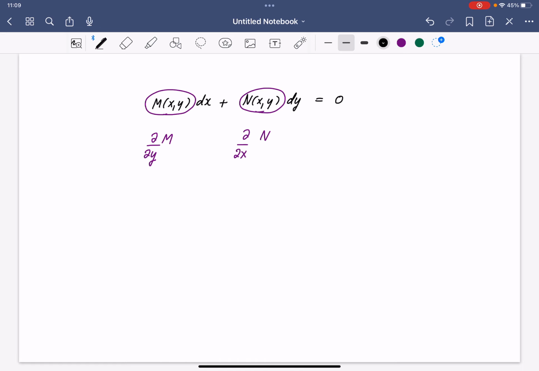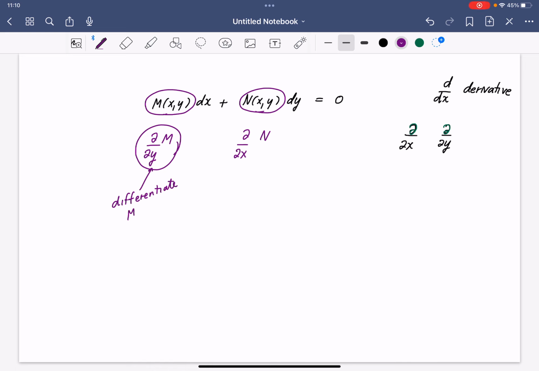In calculus 1 you learned d by dx, which is the derivative in 1 dimension. But in 2 dimensions, because you have 2 variables, x and y, when you differentiate you have to say whether you do it with respect to x or with respect to y. So we're going to use d by dx and d by dy here. Because there are 2 variables, we change the notation from the straight d to the curly d. Does that make sense? What you do here is just differentiate M with respect to y.